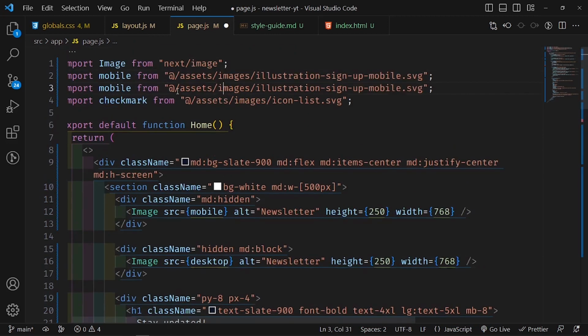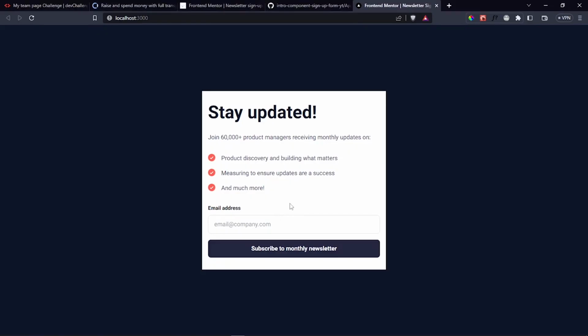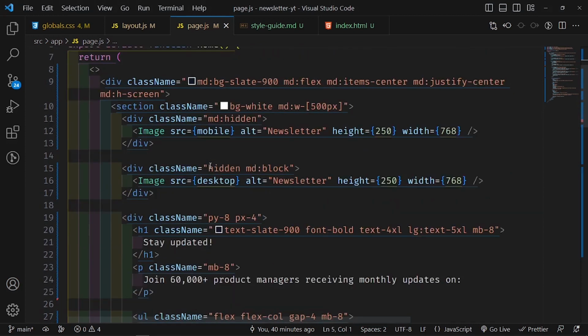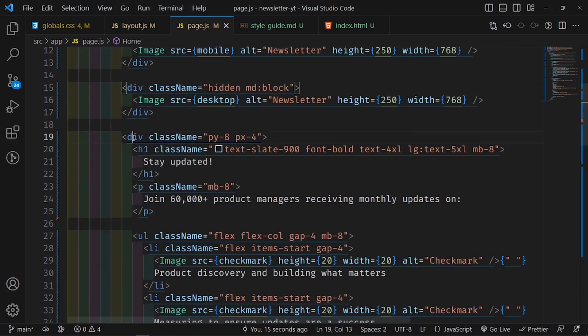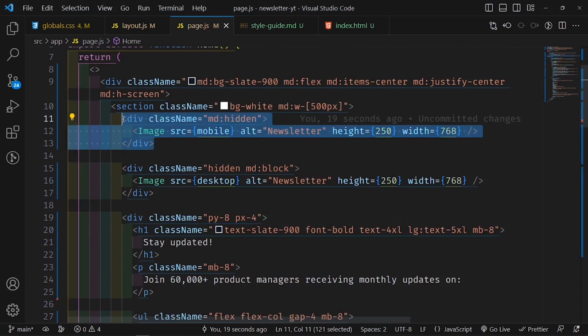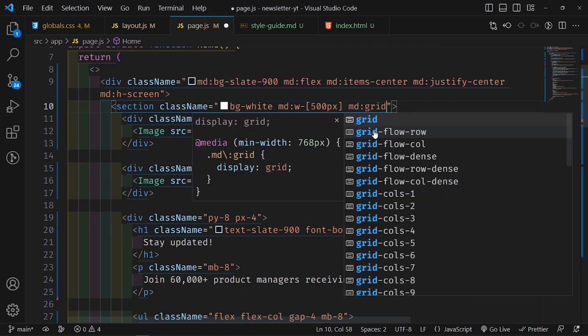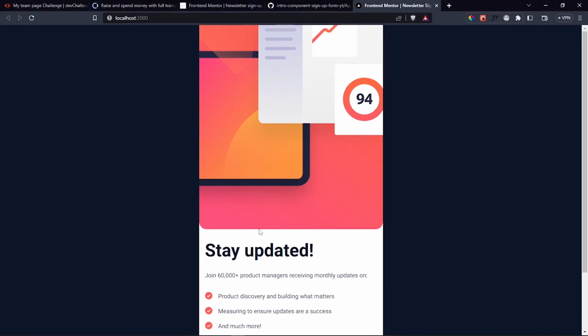So copy this downwards, change this to desktop, and change this to sign up desktop as well, so that when you save it, the desktop image is going to show up here and break a bit. And there we go. So we have the desktop image. You can see that now our application breaks, but we're going to fix that in a moment. Now what we need to do is inside this section, because remember this section houses this div and this third div, but this one doesn't display on medium screens. So for medium screens, display this section as a grid, and then for medium screens, have two grid columns, which is going to bring this first one here and this one here.